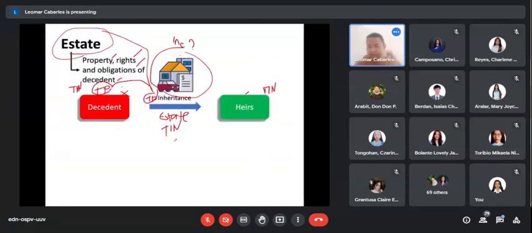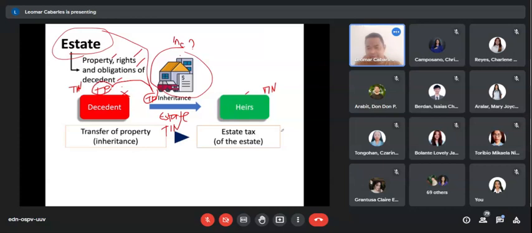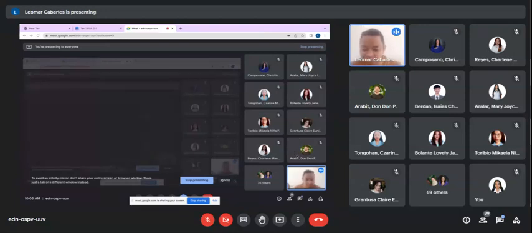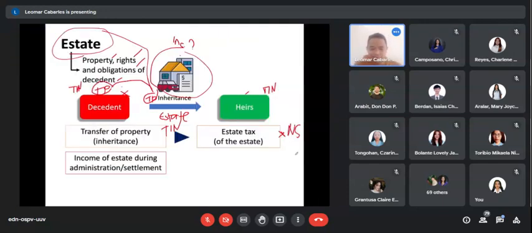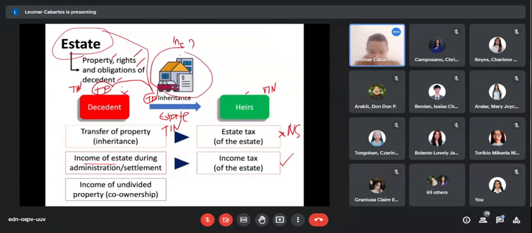Okay, let's see kung bakit. So ulitin ko lang yung mga pangyayari. Nung transfer yung property, estate tax yan. Ignore. Kailan natin i-discuss yung estate tax? Next semester. That's a separate subject. Tax 2 nyo yan, no? Ang tax 1 niya, di ba, income tax. Tax 2 yung estate tax. Income of estate during administration or settlement. So, income tax. Ito yung di-discuss natin ngayon. Okay? If it becomes undivided, parang na siyang co-ownership. Okay? So, yan, no?